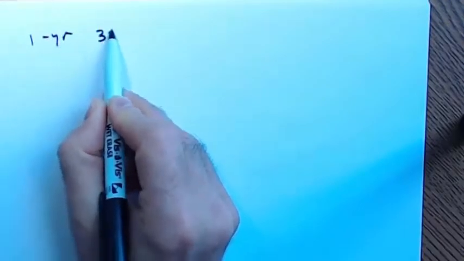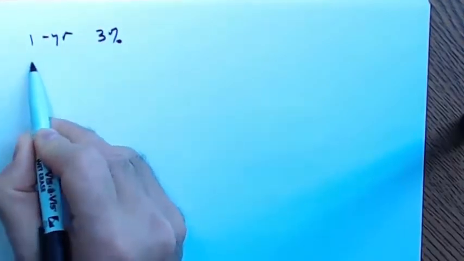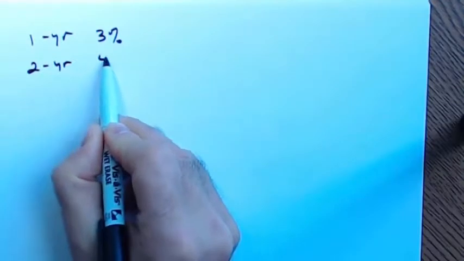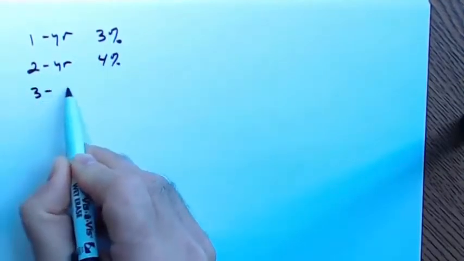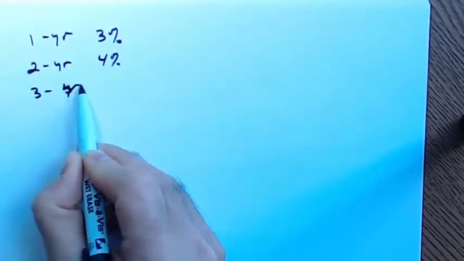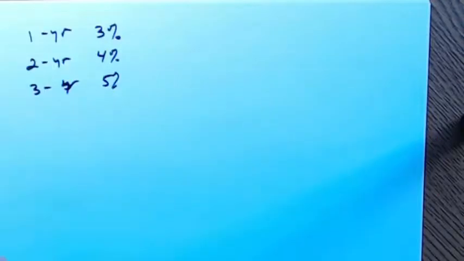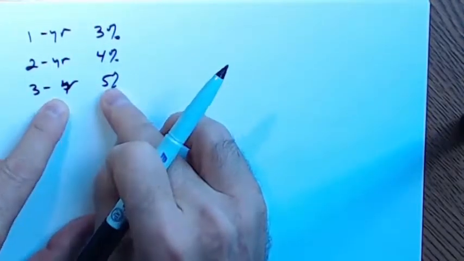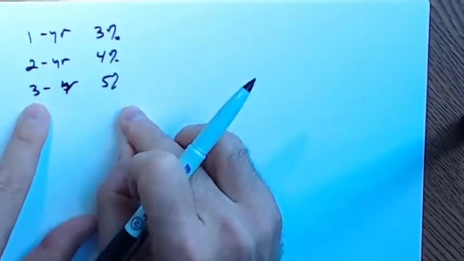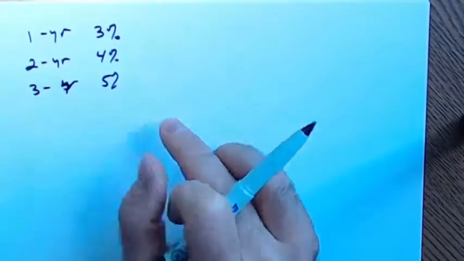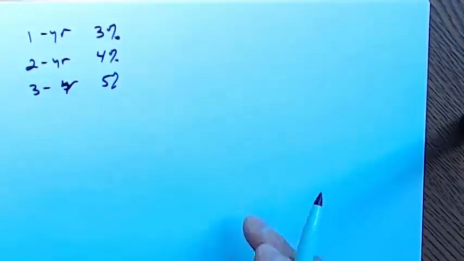So here, let me give you a numerical example of a yield curve. Let's say we have 1 year interest rates to be 3%, 2-year interest rates to be 4%, and 3-year interest rates to be 5%. So we have an upward sloping yield curve. And it's sloping upwards, which means long-term interest rates are higher than short-term interest rates. There's a number of reasons for that, and it'll come out in my discussion here.